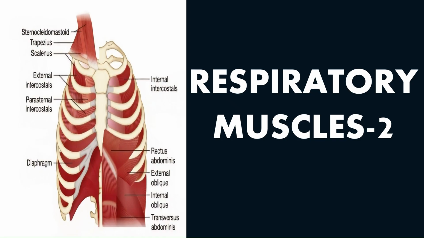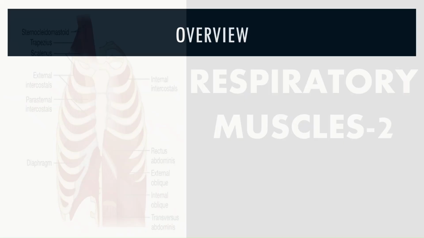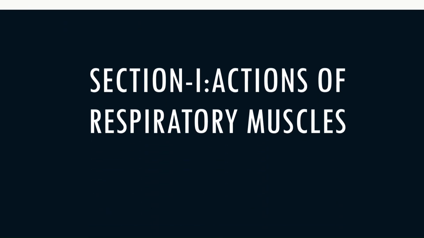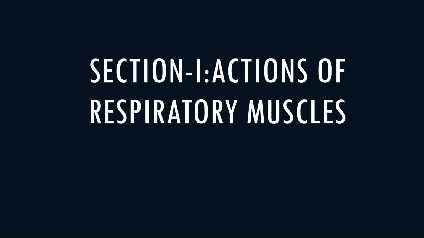Welcome to another lecture on respiratory muscles, part 2. In this video, we will be covering actions of respiratory muscles and respiratory muscle interaction. In the first section, we will analyze actions of individual respiratory muscles, beginning with the diaphragm, then moving on to intercostal muscles, focusing on their functional and mechanical role in breathing.